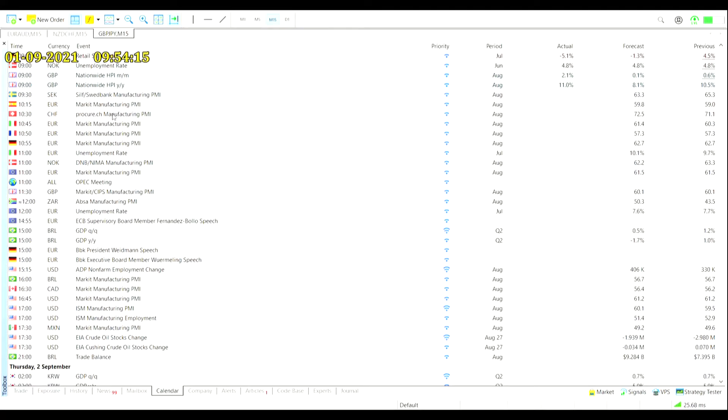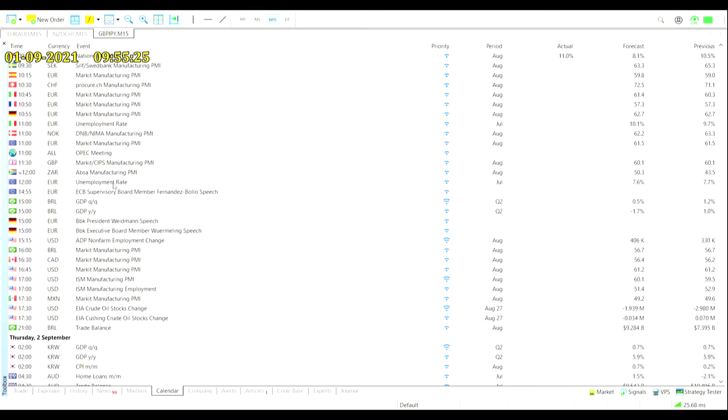Between quarter past 10 and 11 o'clock coming up, we've got a lot of European market manufacturing purchasing managers index numbers - in fact there's GBP at 11:30 as well. It's a real drip feed every 15 minutes or half an hour getting a new number. The Italian unemployment rate drops in at 11 o'clock as well - have a look for that one on the euro; not really expecting these to have any major impact on price trajectory. Total eurozone unemployment rate at 12 o'clock forecast at 7.6 compared to a previous of 7.7.